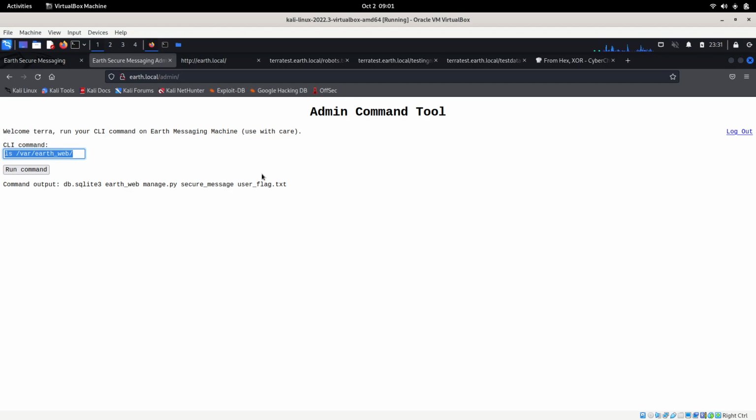Let's quickly take a look at the user flag. So this is our user flag.